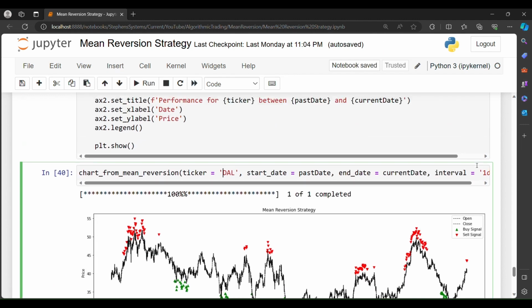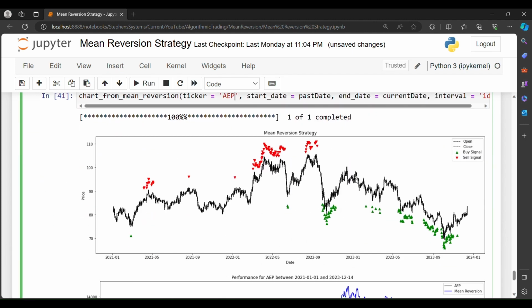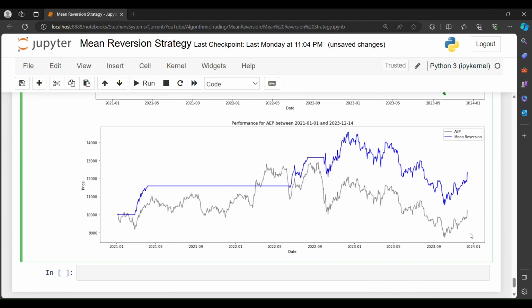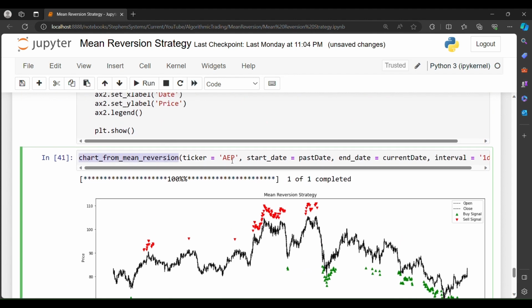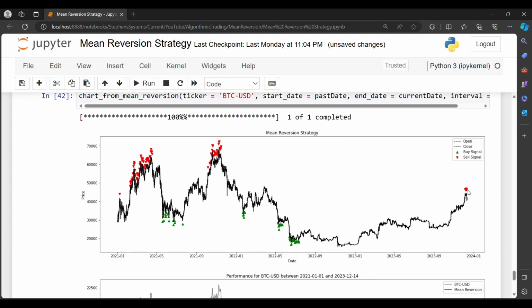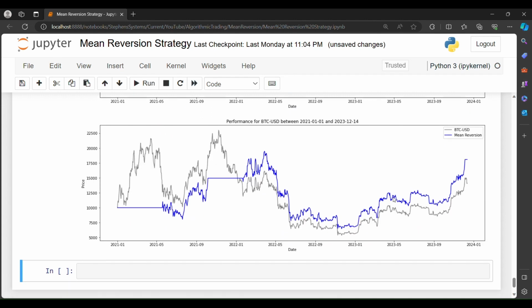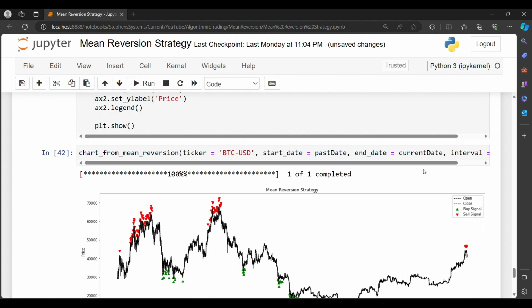So looks pretty good. We could look at any stock we want. We could look at American Electric Power, a lot of buy signals recently. It's been doing pretty good, outperforming the stock itself. You could even look at crypto if you wanted, Bitcoin, USD. And you could see a really great return here, actually. You could see great buy signals. I believe this is when FTX fell and crypto was having a harsh winter. But holding out all the way until end of 2023, you'd be at a great return there. So definitely a good mean reversion right there. Good performance, outperforming the coin itself.